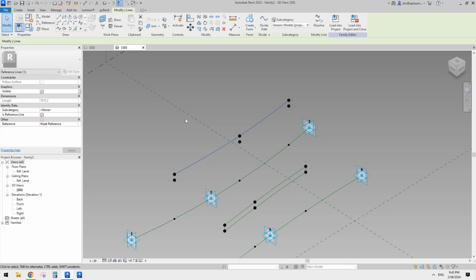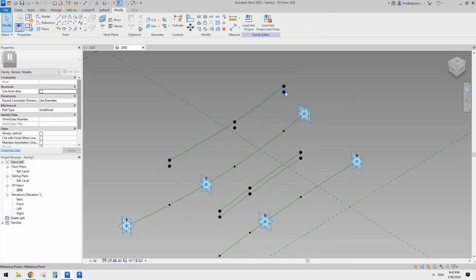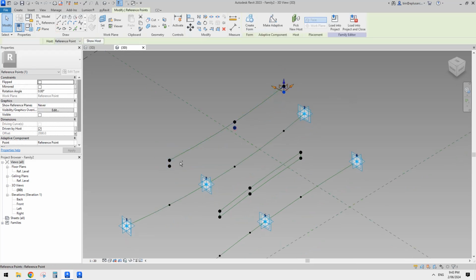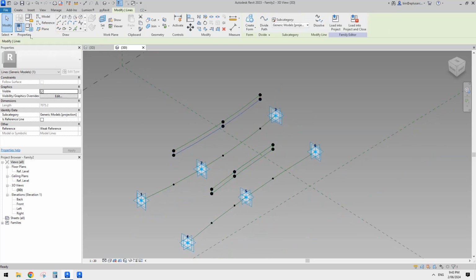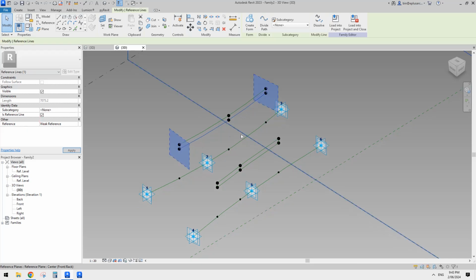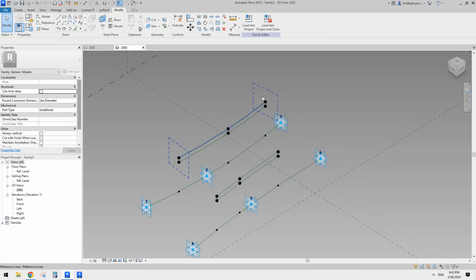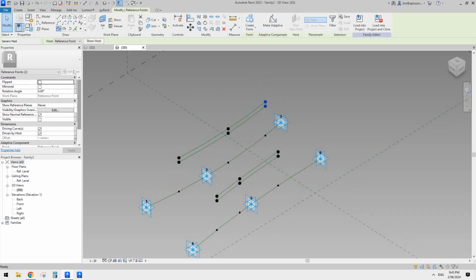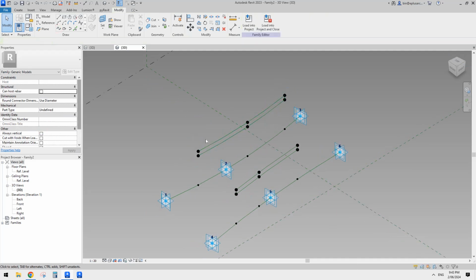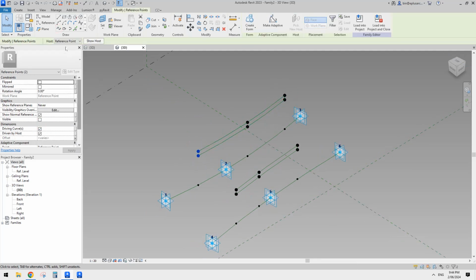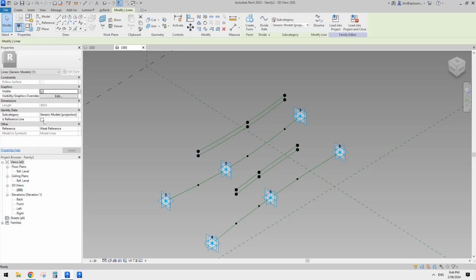So the reason why we do the points first and then do the reference lines later, I mean, copy the points and do the reference lines after that, is because sometimes when you create reference lines and you try to copy, it won't work. Sometimes it just loses the relationship between the reference lines and points.